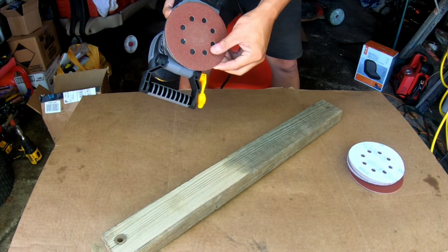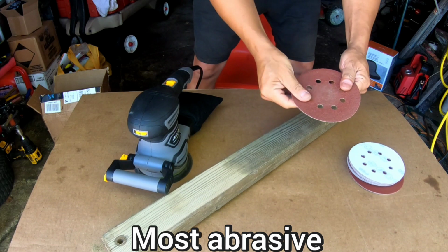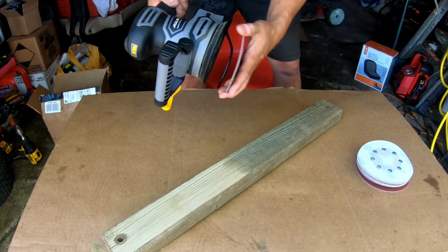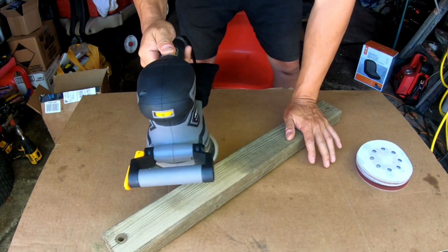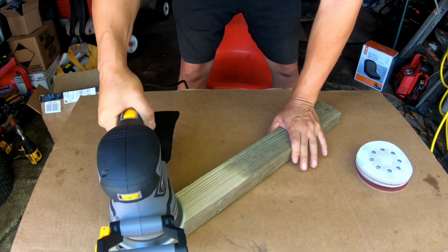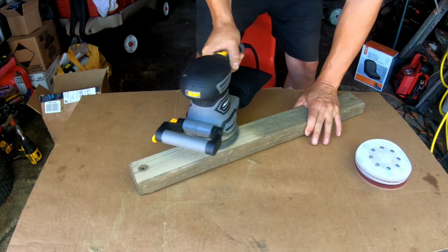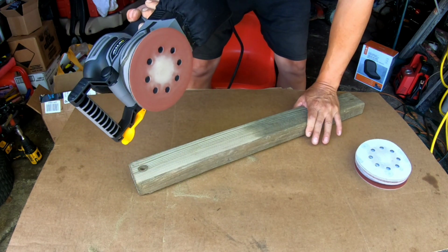Look at that, huh? This was with the extreme hard grit, the most rough grit. Let's put on the fine grit, the finest one right here. I know you're supposed to go like in the middle or something, but I'm just doing this to show you that it works well. Very cool.